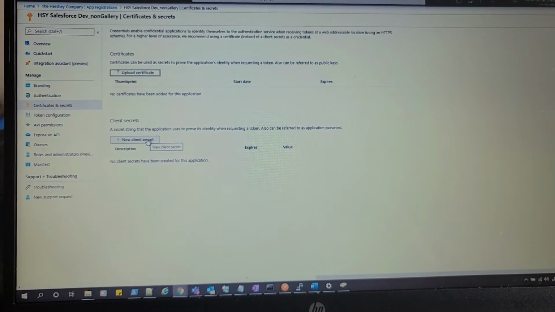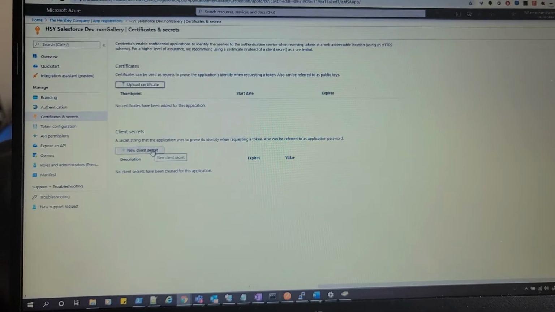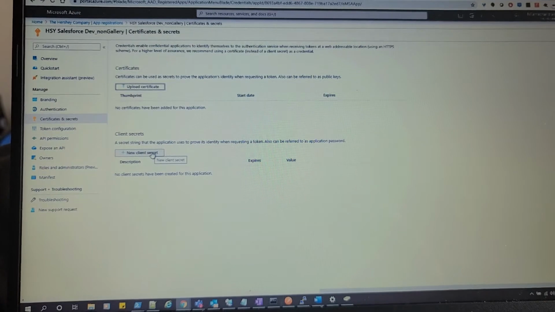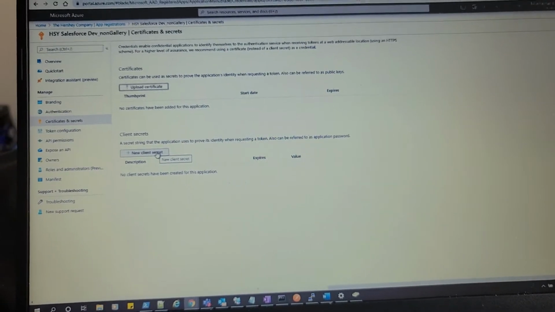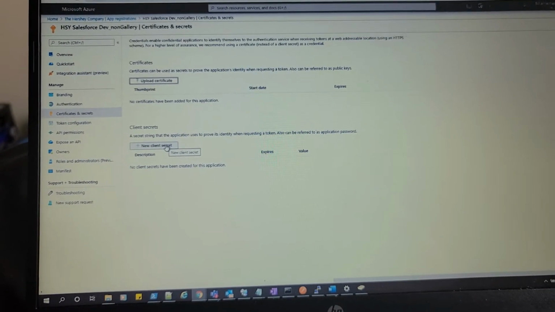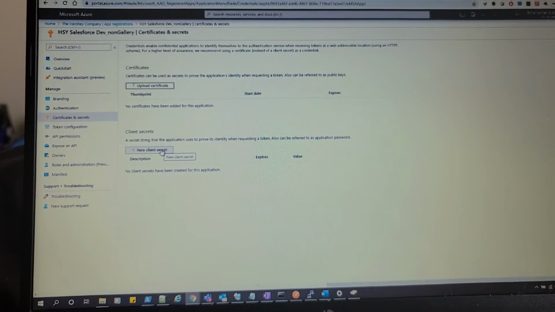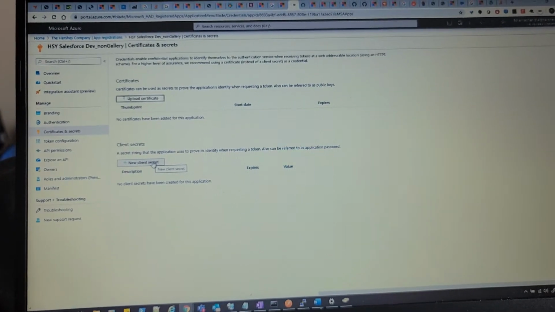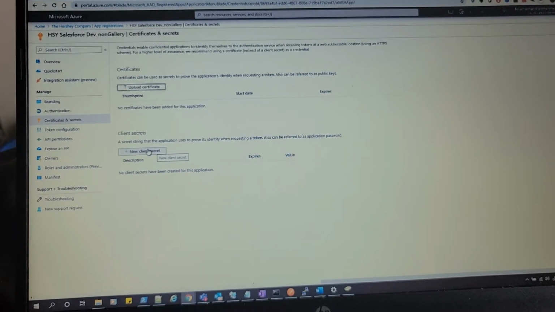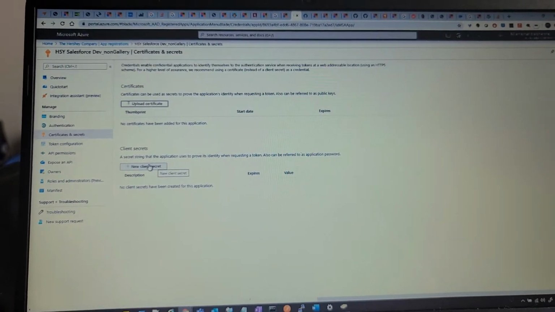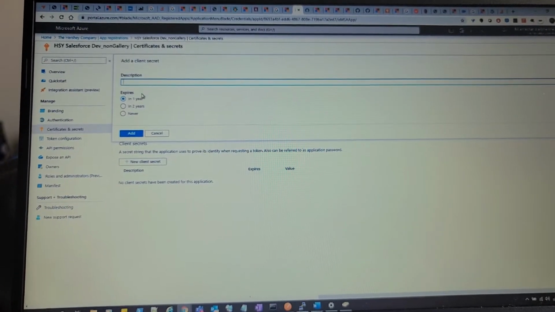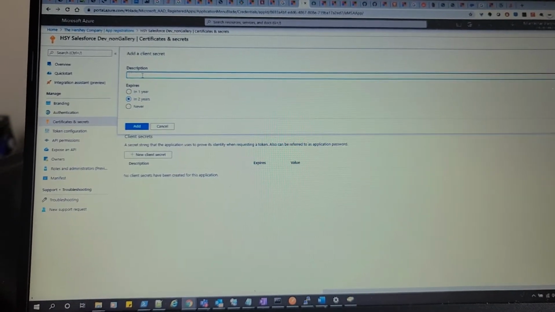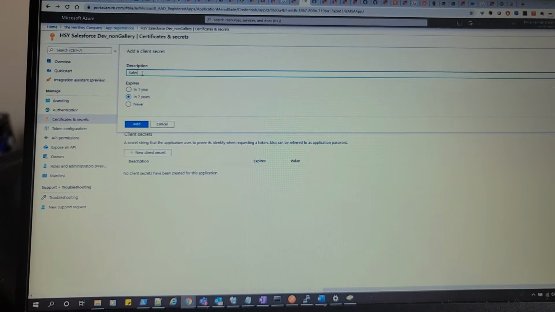But when we access through the browser, will that also get affected? Do we have to specify the client secret? So it's part of the authorization code flow. Once Postman gets back the authorization code, the next step is it's going to use the token endpoint to exchange that authorization code for an access token, and that's the part where you're going to need a client secret. It's happening behind the scenes in Postman and in many web applications. So for what you're trying to do, you're going to need a client secret for this.